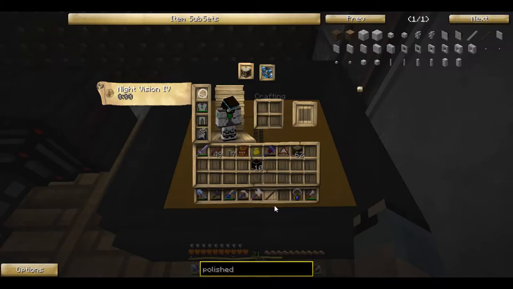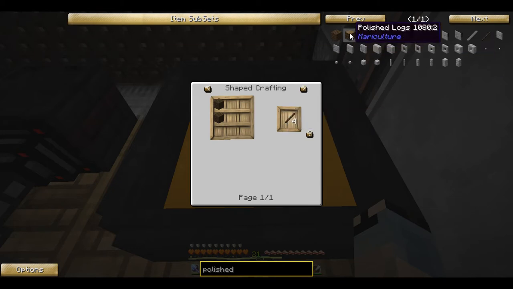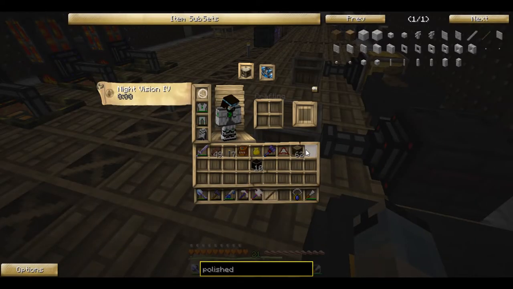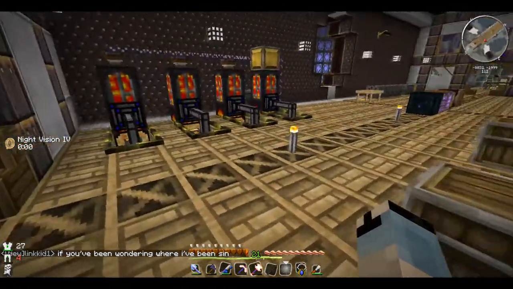Oh, there we go. Okay, so we got some polished sticks. We just can't make planks. What do you need to? Okay, so the only reason you need planks is to make sticks, and the only reason you need logs is to, yeah. So I guess you just have to do it with sticks alone, which kind of sucks. And then you gotta automate breaking the sticks down and then placing them in here, which can be done.